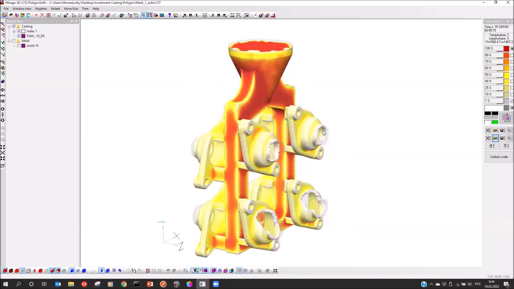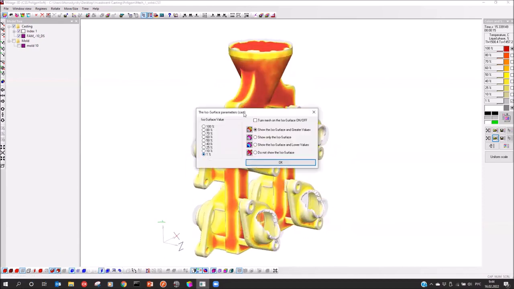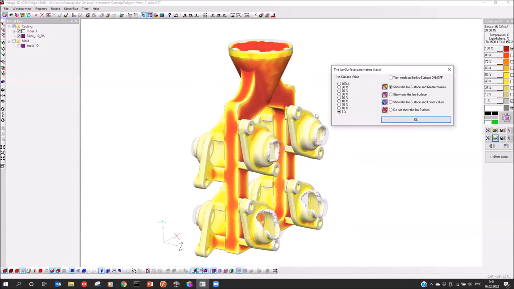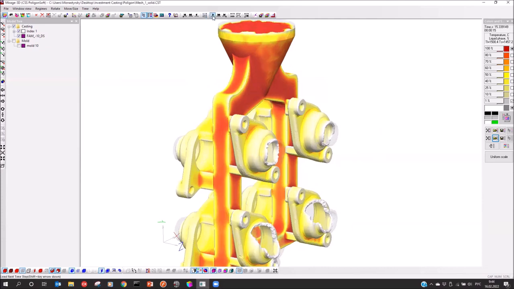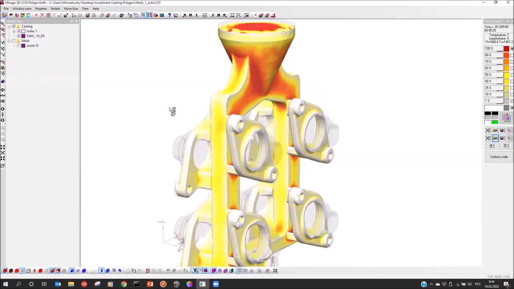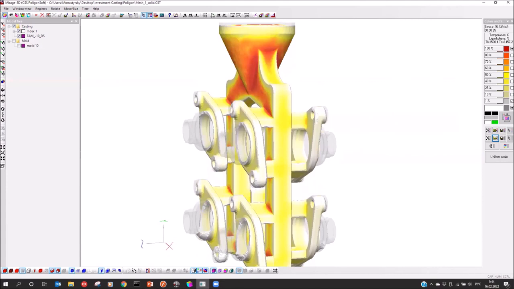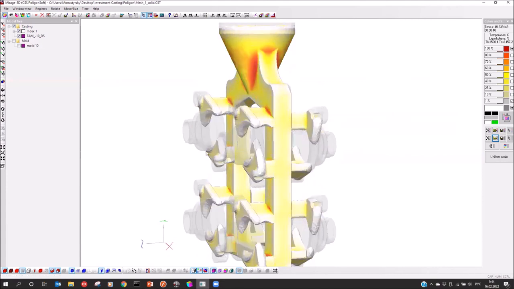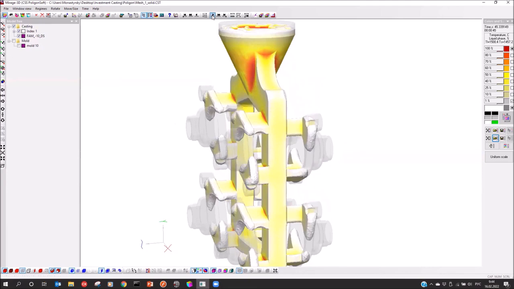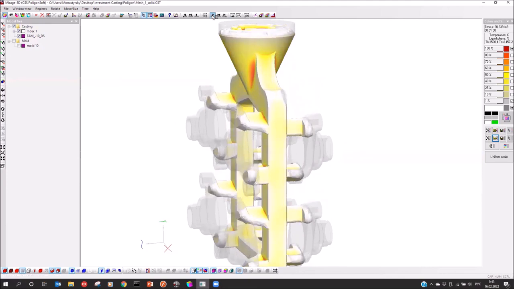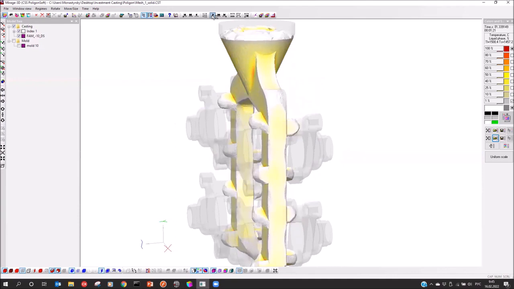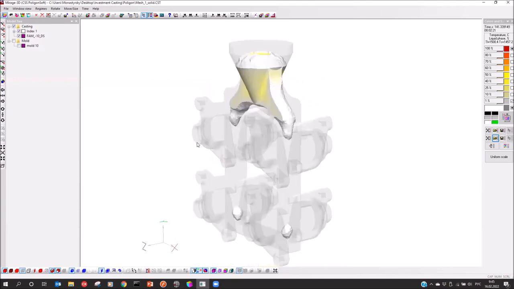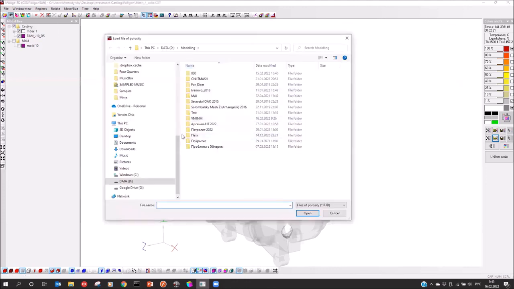And here I have isosurface mode, it's here, and we will see only those parts of casting where we have some percentage of liquid phase, and the solid phase will be transparent. And we will see all thermal spots. It looks good, there are no hot spots here. But maybe we will see some microporosity in casting parts, and now we will look at porosity.